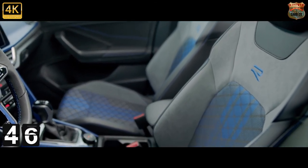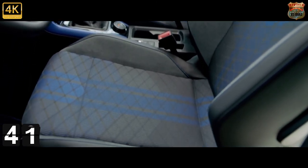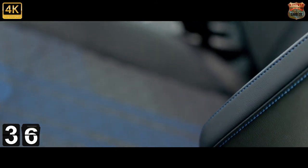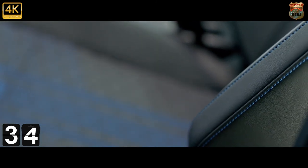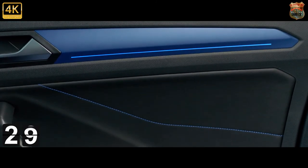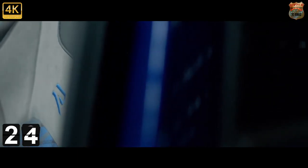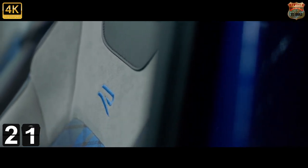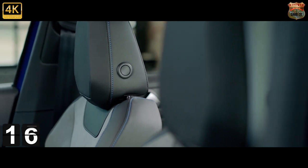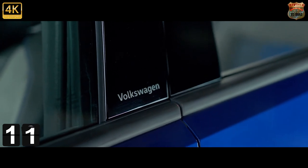If you've been browsing the VW website recently, orders are already open for the T-Rock R. Deliveries will apparently begin as early as November 2019 and prices start from £38,450. You'll want to tick at least a few boxes on the options list — chief among which should be the adaptive damping, or Dynamic Chassis Control as VW calls it, at £695, which seems well worth the investment. The other big talking point on the options list is the £3,000 Akrapovič exhaust system.